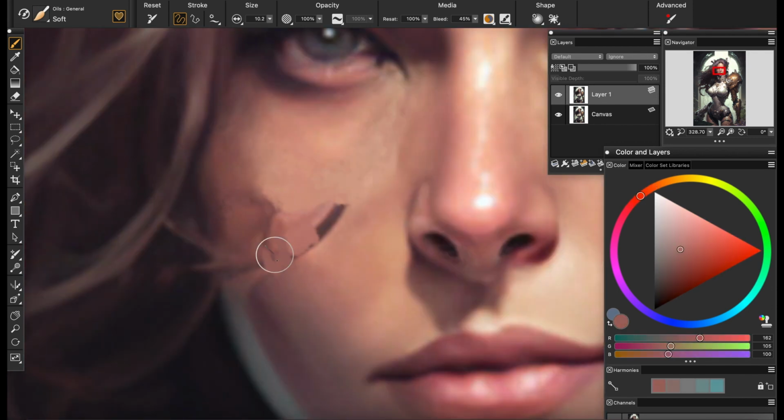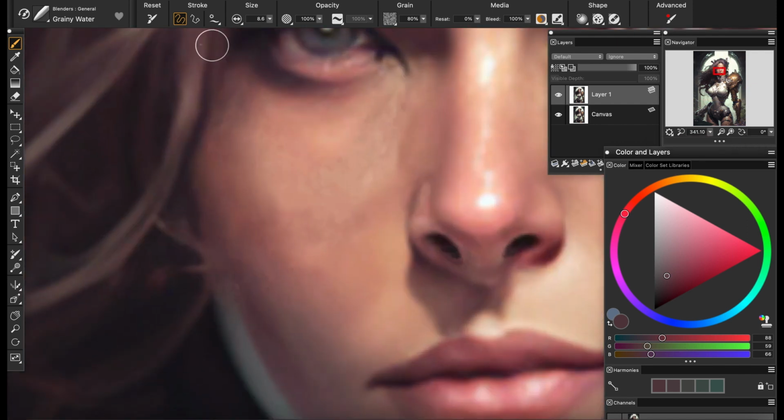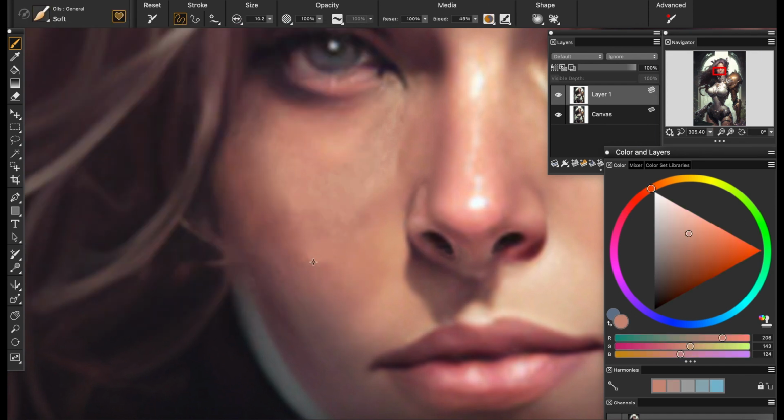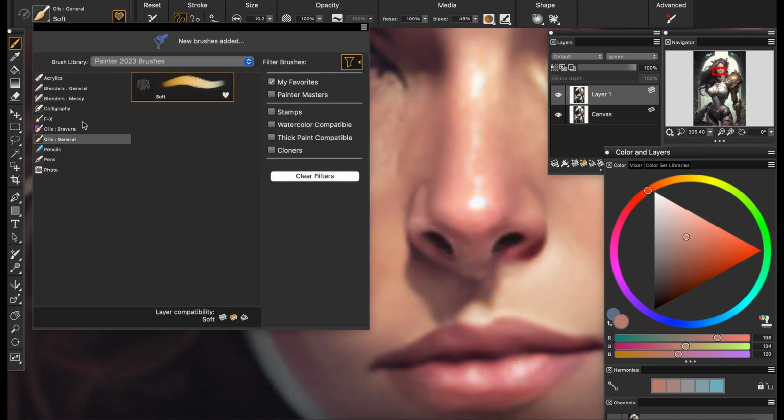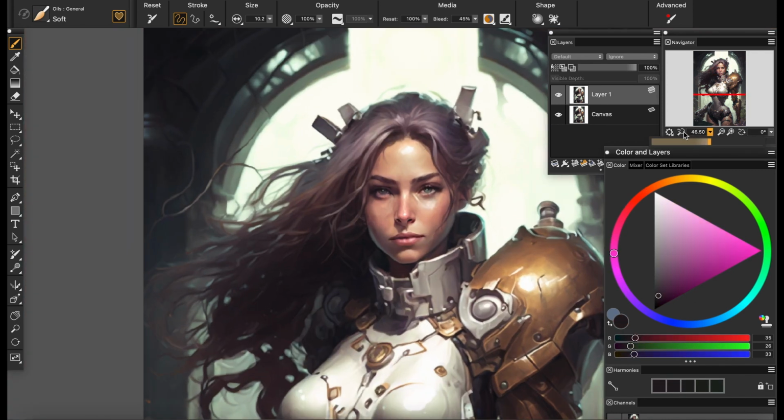The hardest part about getting rid of the hair is making sure that the surface looks smooth and the textures look correct. As you can see, it looks all jagged, so I'm using the blender to smooth that out. It still doesn't look right, so we're just gonna work on this, putting the shadows in the right places, putting the highlights in the right places.